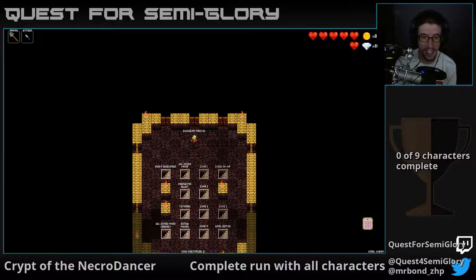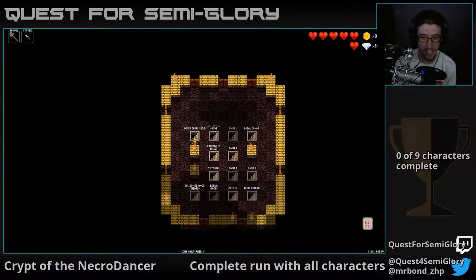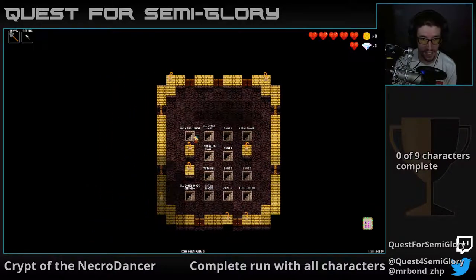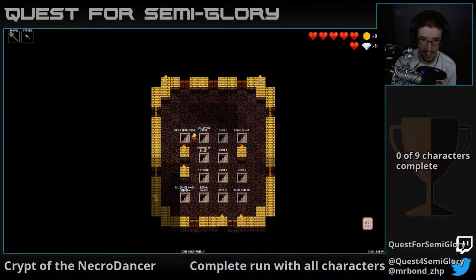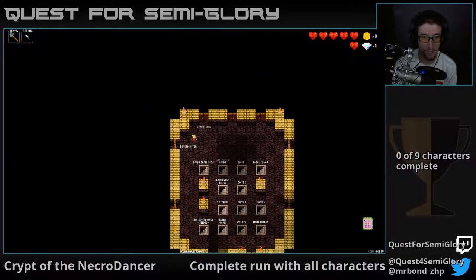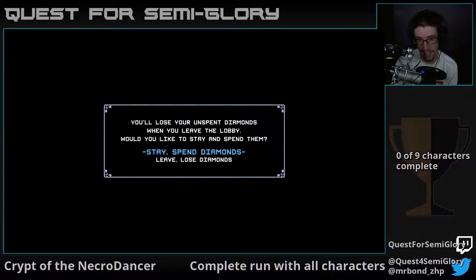I'm using Cadence right now. She's the default character, the one that's unlocked right at the beginning, and I don't know if necessarily the easiest, but certainly the most regular. Nothing special about her movement tech. One move per beat, doesn't really matter. So let's actually start with the daily, why not?